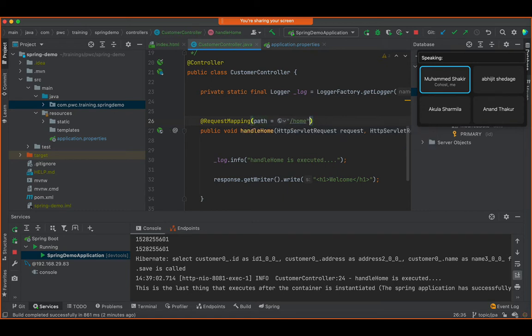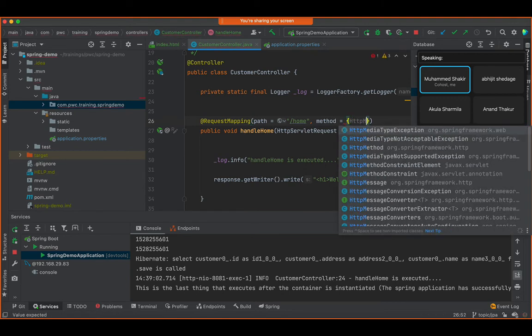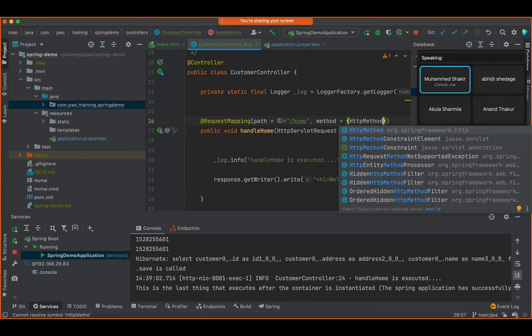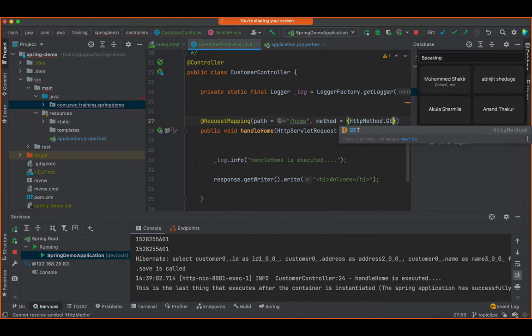This is not post. I'll say comma, and I say method is equal to, I'll write HTTP method dot, I'll say get. You can see this, get.